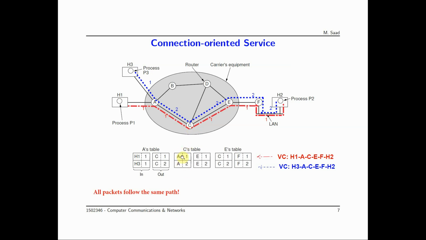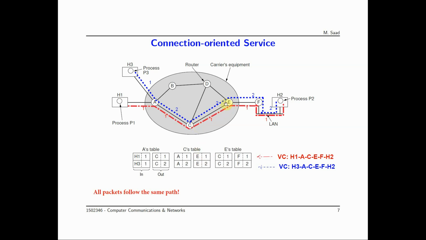If you receive something from A with identifier 1, so obviously this is the match, the entry on top, not the entry in the bottom, because the entry in the bottom, yes, it's coming from A, but the identifier is 2, right? So if a packet is coming from A having identifier 1, that's what you need to do. Do you see this second, the outgoing entry? This is what router C needs to do. Forward to E and keep the identifier 1 in the header. So router C will forward to E.